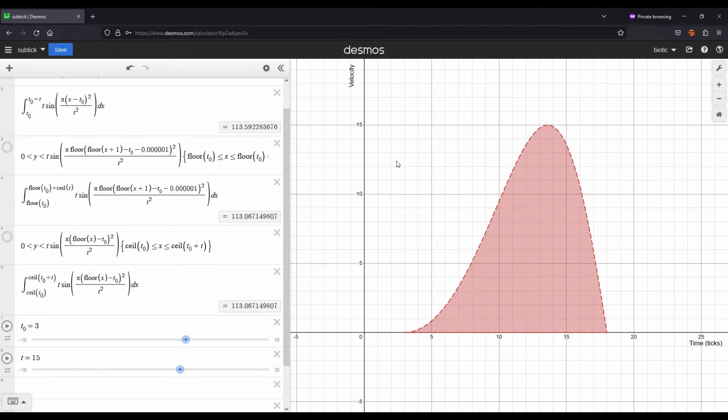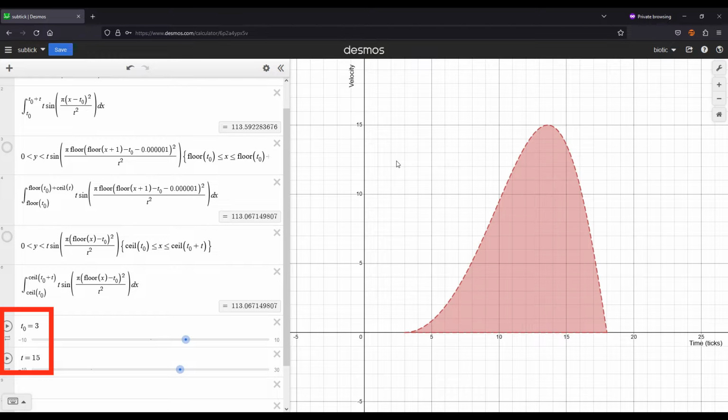So what you're seeing right now is a graph just describing some movement in game, where you have velocity on the y-axis in arbitrary units and time on the x-axis measured in ticks. So here you're speeding up and here you're slowing down again. For example, if you press W and then let go of it a few ticks later.